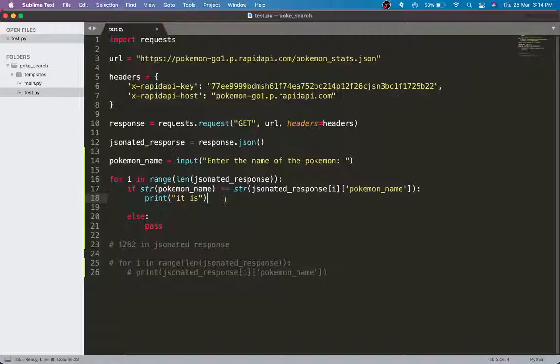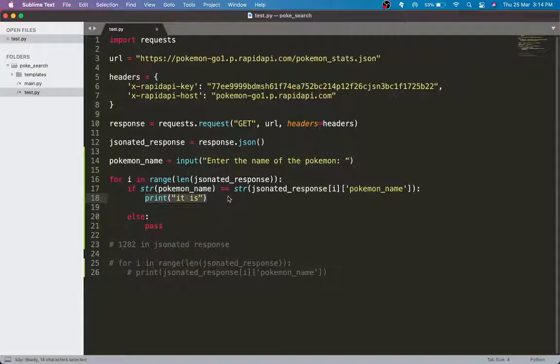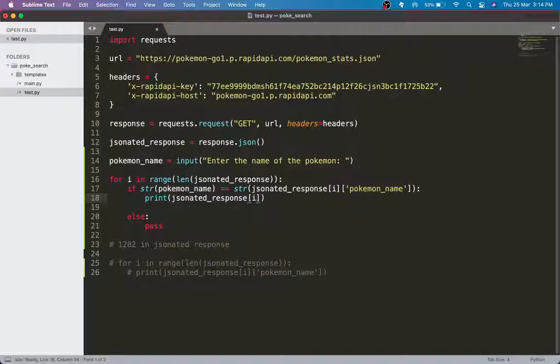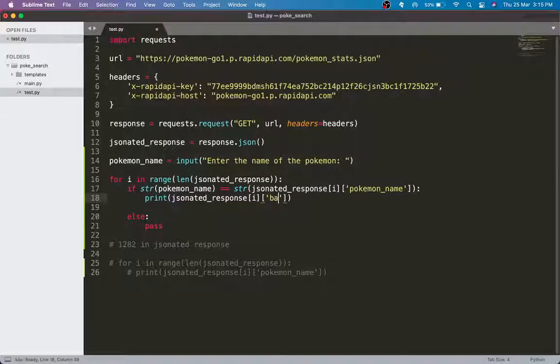So that's pretty cool. So now what we want to do is, if we know that it is there, we want to print out where it starts. So what I can do is say print the JSON-ated response I, and because now you need to say I, because otherwise it will print out the 0th element and not the ith element. And what do we want to print out? So currently let's just print out the base attack and the base defense.